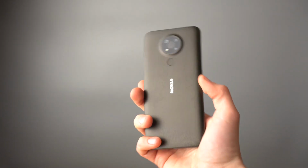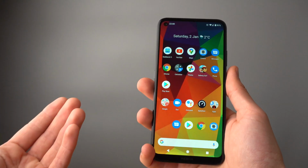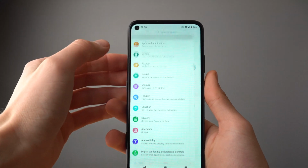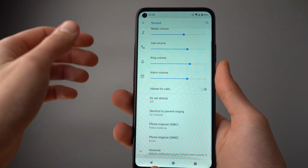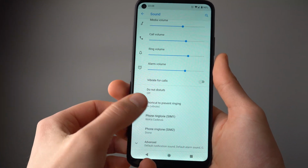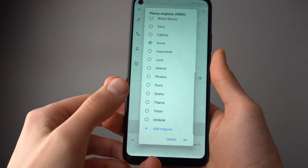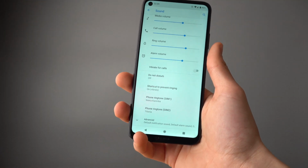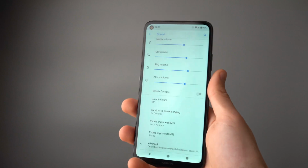You probably already knew that your phone has dual SIM cards. However, did you know that your Nokia can also use different ringtones for each of your SIM cards? To set up that, go to your settings again and find where it says Sound, this green thing here. Click on it, scroll all the way down, and you can change the ringtones for each of your SIM cards here. To set up ringtone for SIM card 1, simply select the tone you want, and for SIM card 2, also the tone you want. And now if someone calls you, you'll be quite easily able to tell if, for example, your work or your personal SIM card is being called. And yeah, this is a really useful feature.